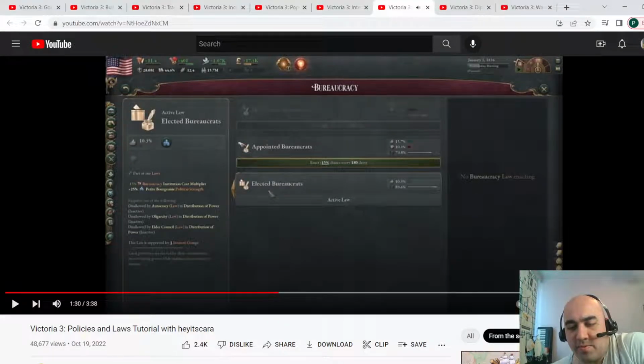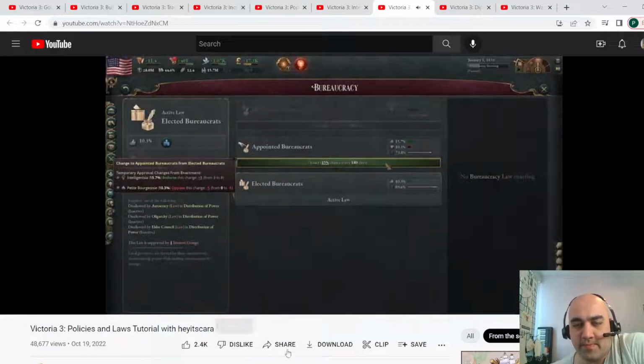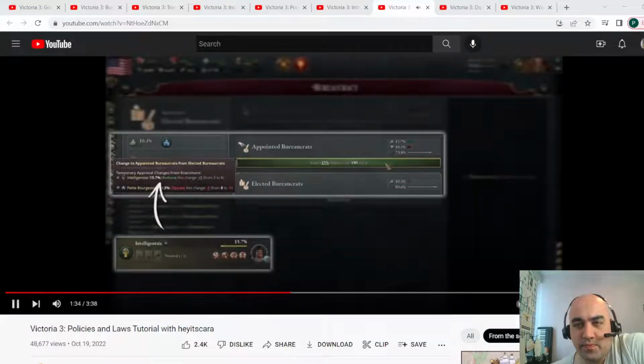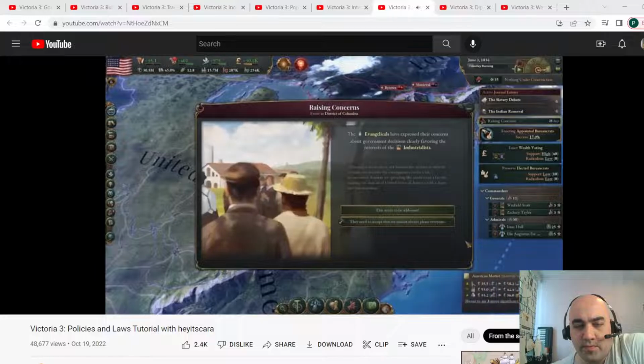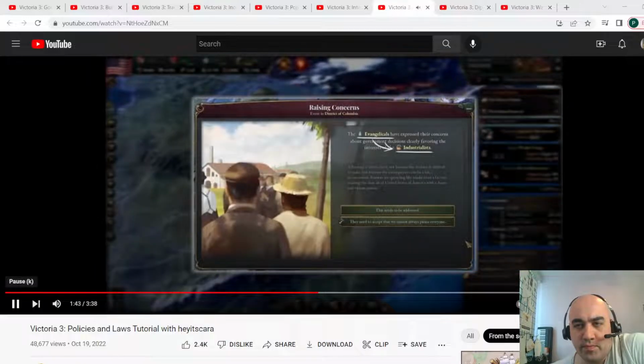You bolster their clout by making them rich and having more of them in your country by having production buildings that are in alignment with the pop. Laws have a percent chance to pass based on the clout of the interest groups that endorse it, and the length of time between the chances for a law to pass is determined by your government legitimacy. However, beware that some interest groups in your government can delay or stall laws from passing if they oppose them. If you increase the amount of excess bureaucracy you have, it makes the ticks happen a little faster. I think it's probably pretty marginal, but we'll see.